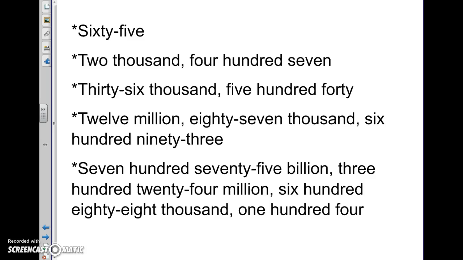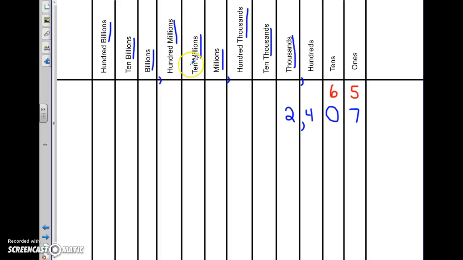Okay, so let's do a few of these. I can try to go a little bit faster. So we've got 36,540. 36,000 tells us that's going to be in the thousands place, right? I can't put both of these digits in the thousands place. Remember, only one digit can go here. So that means we're going to have a 3 in the ten thousands place, because that's going to give us 30 thousands, 3 tens, 30.